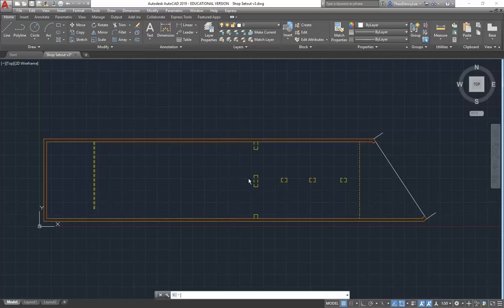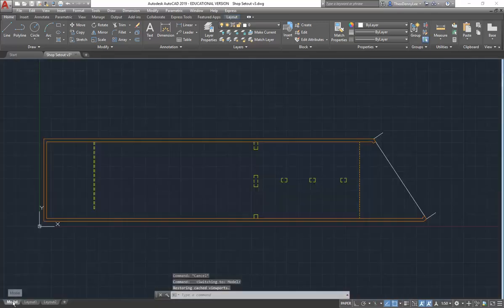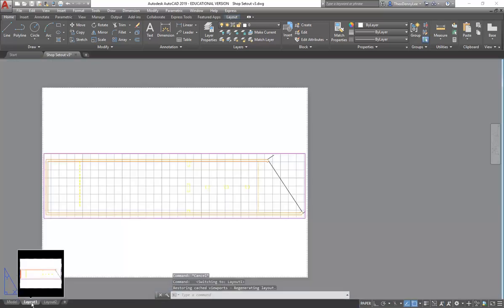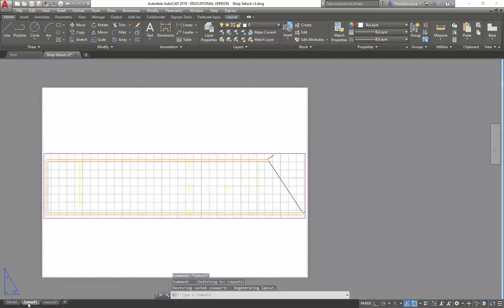So that's the setup I want to bring into Photoshop now. So I'm going to go to the layout now and just give you a basic setup for printing. Notice before I was on the model tab down the bottom left. When you go to layouts, you can easily go back to the model tab to get back to where you started. But here again, I want to be on Layout 1.